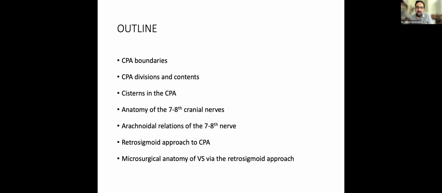What anatomy do you see and what to expect in the microsurgical anatomy of vestibular schwannoma? 15 minutes seem to be a short time to cover petroclival meningiomas and other pathologies, as well as covering the middle fossa approach, that is anterior petrosectomy or the translabyrinthine approach. So with these outlines, I think this should be enough of a refresher for all of us.